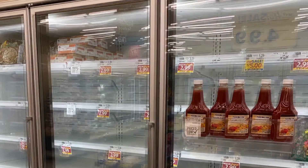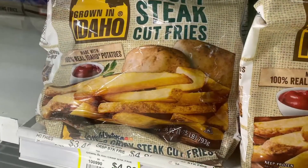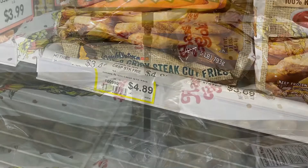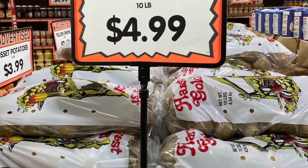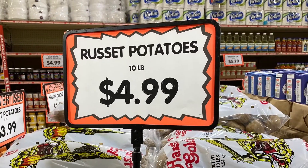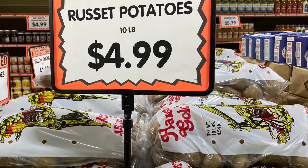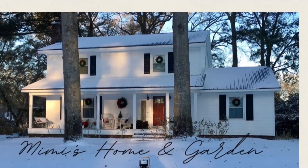For my next frugal video I'm going to share how to make your own french fries. You can see here in these cases french fries are hard to find right now. I did find a bag of an off-brand — $4.89 for just eight ounces. But over in the produce section I found a 10-pound bag of russet potatoes for $4.99. So next time I'll show you how to make your own home fries and potato wedges. Stay tuned for that, and thank you so much for watching — I hope you have a very blessed day.